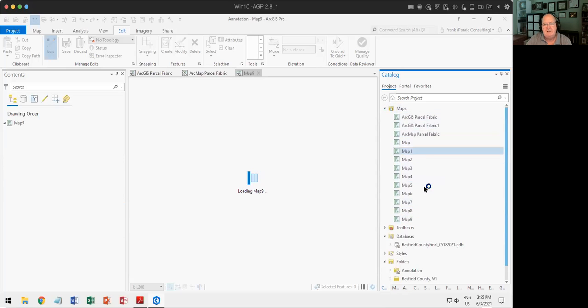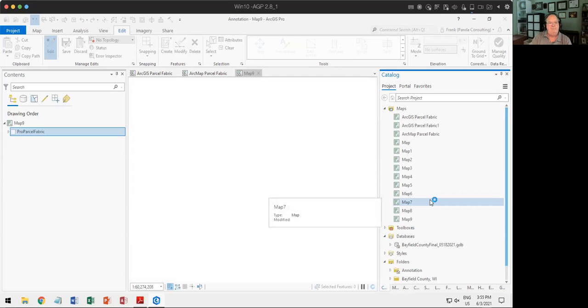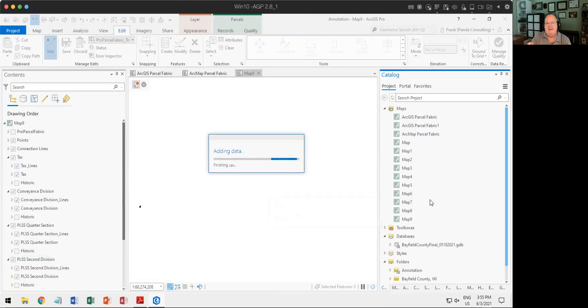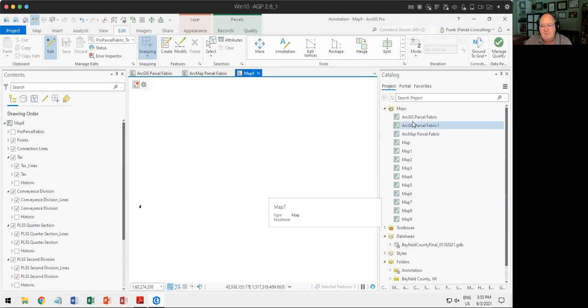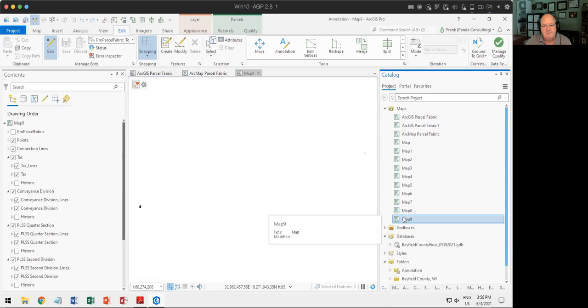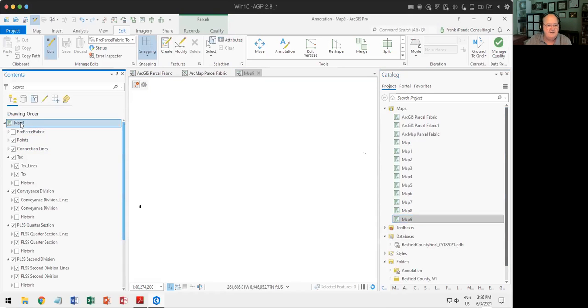You can see how many times I've opened map documents and then deleted them. If I go into my project and look at this, this one's called map number 9. I can go in here and say, okay, this is a workshop map.